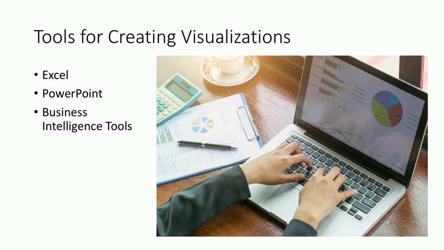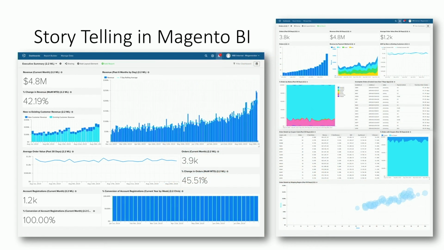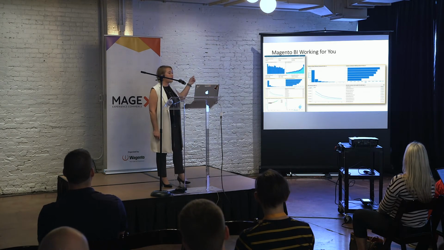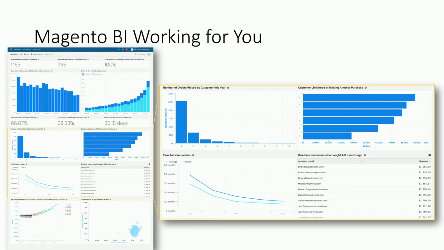So let's just talk a little bit about Magento Business Intelligence. We do a lot at MBI to help you tell stories. We have a bunch of dashboards that we create with stories baked right into them. So if you remember that story I just told, this is actually something that exists on one of our dashboards that's out of the box and ready for you to use if you have MBI. So we have this story laid out for you with this actionable list of clients available.